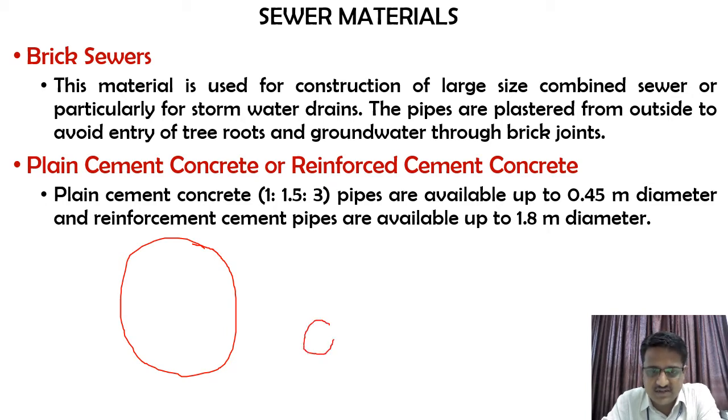If the size of the sewer is small, you cannot use brick sewers, obviously, because of the practical difficulties. Along with that, the outside of this sewer will be plastered so that the entry of water, that is infiltration of water, can be avoided. Plus one more practical difficulty: usually on top of this we will be putting up the soil. At that point of time, if any trees are there, those roots might enter into your sewer lines. So this plastering will prevent both infiltration as well as the action of roots on that sewer line.